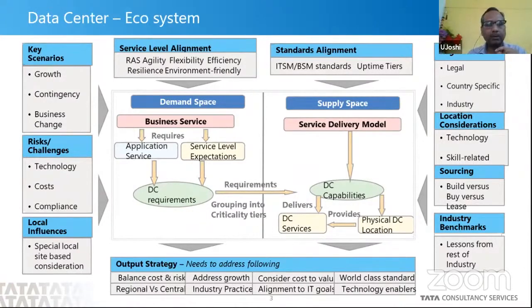What are the risks and challenges that need to be looked at? What is the investment versus performance, or the capex versus opex, the capital expenditure versus operational expenditure? Any specific local things I need to look at, such as the availability of personnel and the skill sets at a location.